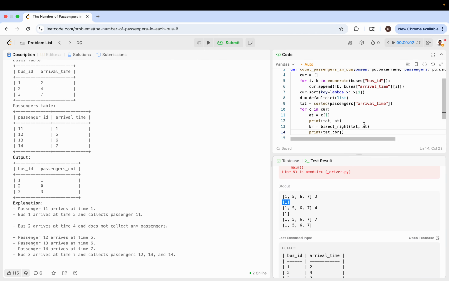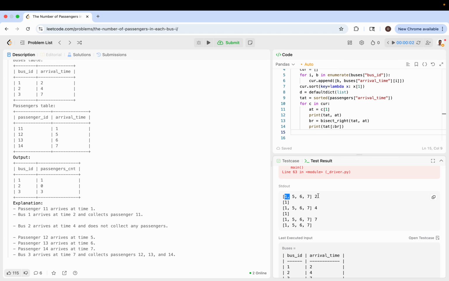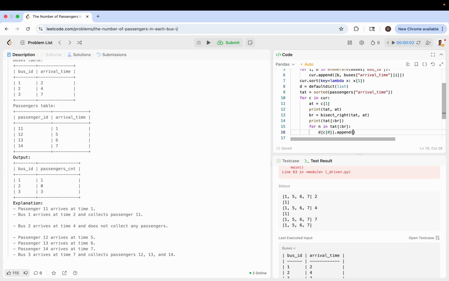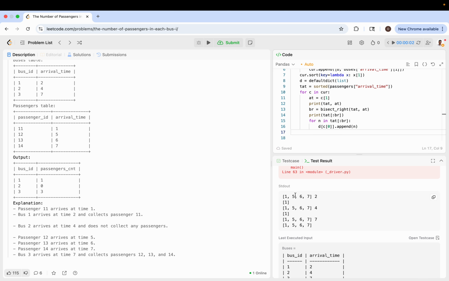Okay, cool. So we get 1 for 2 because 1 is the only thing that's less than or equal to 2. So for n in the TAT up to bisect right, d of the current bus, we're going to append the current one because that counts, and then we have to remove it too, right? That's important. So the list only becomes this.